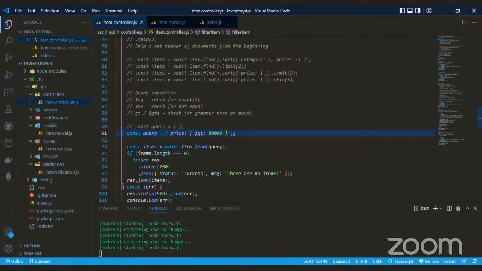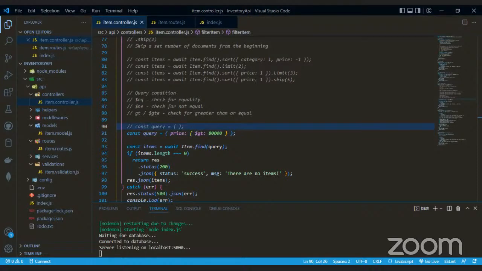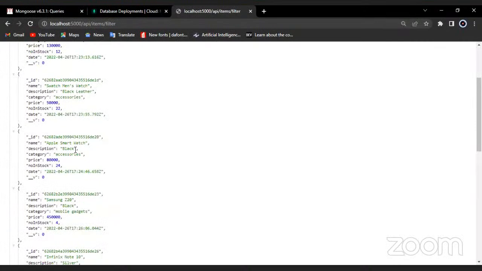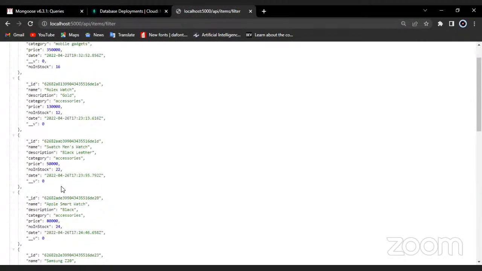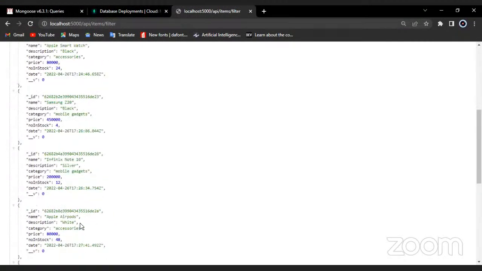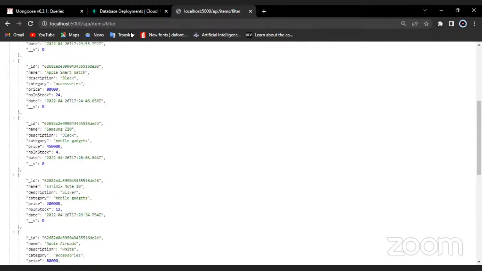If we do this, it's going to look for where we have a price that is greater than 80,000. So Apple smartwatch and Apple AirPods are 80,000.